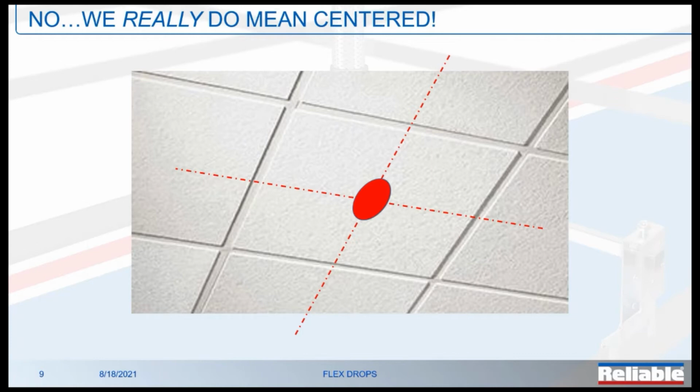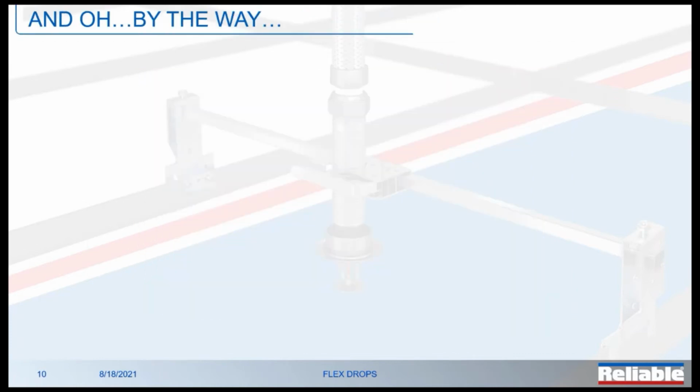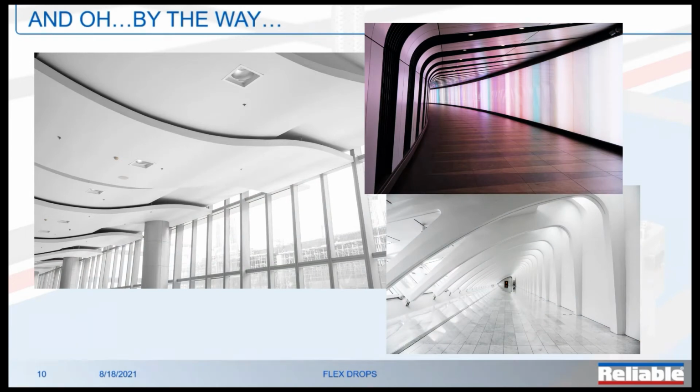So we've got the center of tile issue, and then we start seeing things like this, linear metal ceilings. Again, popular. I don't know how popular they are now, but very popular back in the day. And so with these, you've got a 4 or 5 inch span that you've got to line up within, and be on the spot to cut these, because as they go in is when you're cutting your drops and trimming them out. You don't come back in later and reach over the side of a 2x4 tile to do that. Not only do we like that look, we're going to take these, we're going to put them on some fancy curves like this.